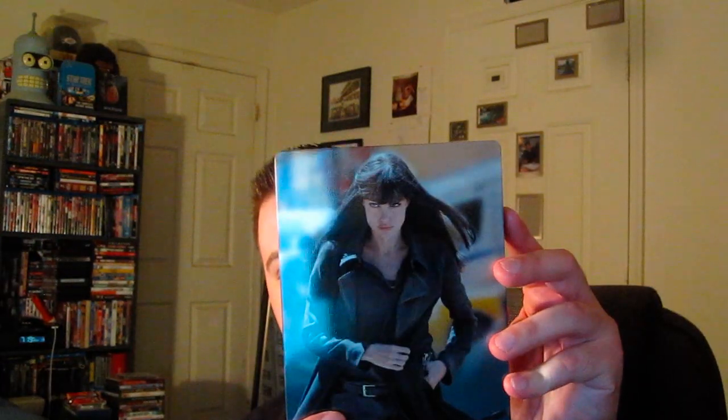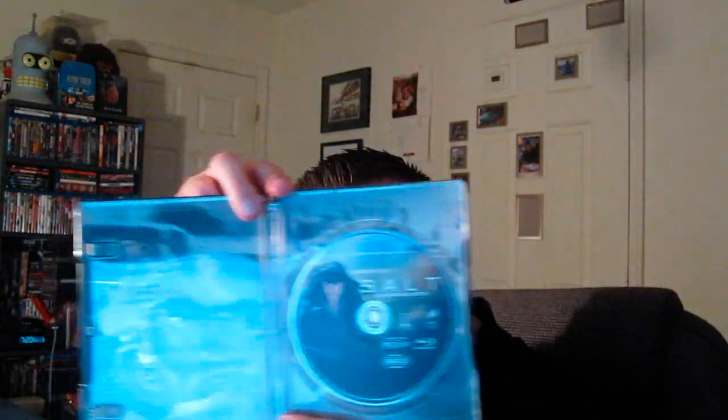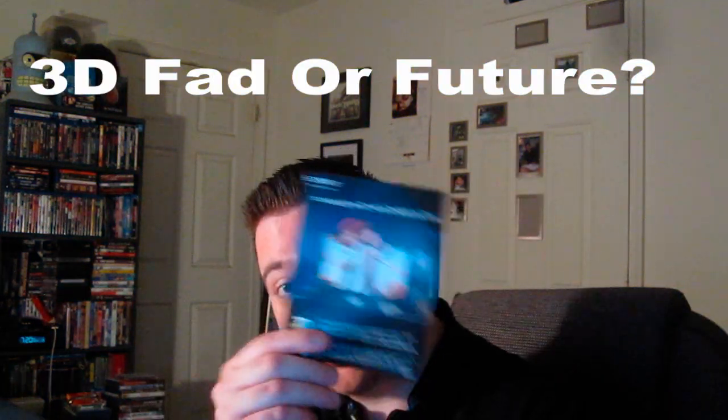It has this little paper backing right here. I'm going to peel this off nice and gently — with love. Oh yeah, baby. And that's nice — no adhesive residue, I appreciate that. This does include a digital copy as well, and a ton of special features. And there's Angelina Jolie on the back. I love the cover to this — very haunting kind of picture with her eyes just looking right at you. Very nice sleek looking cover, very glossy, nice sheen. There's Salt on the spine right there, and it's only one disc — I thought there would be like two or three. And there's the inside artwork, and a little Sony 3D ad in there. I'm looking forward to watching it — hopefully it'll be pretty good.